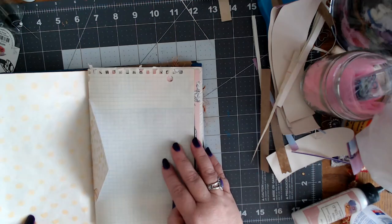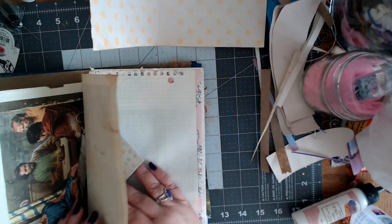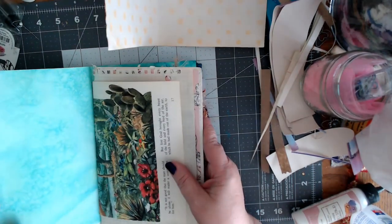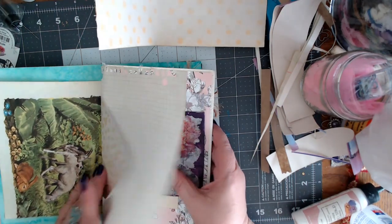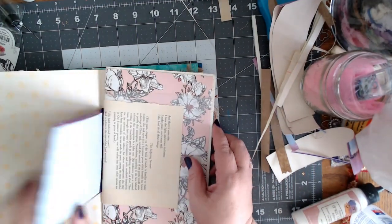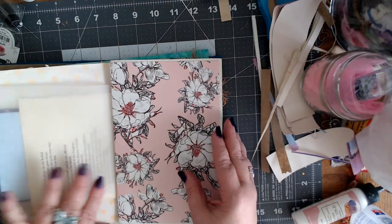It's got this yellow paper here too, though. Well, let's switch it around because this one is lighter and we've got all this light paper here. Let's put the green paper in here, and that'll be pretty by that page. And then we'll put the yellow paper here. Okay. And we'll put our butterfly.